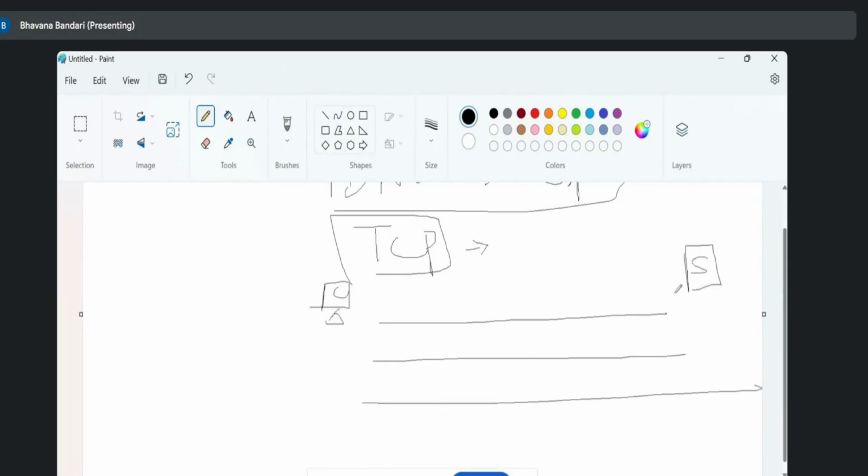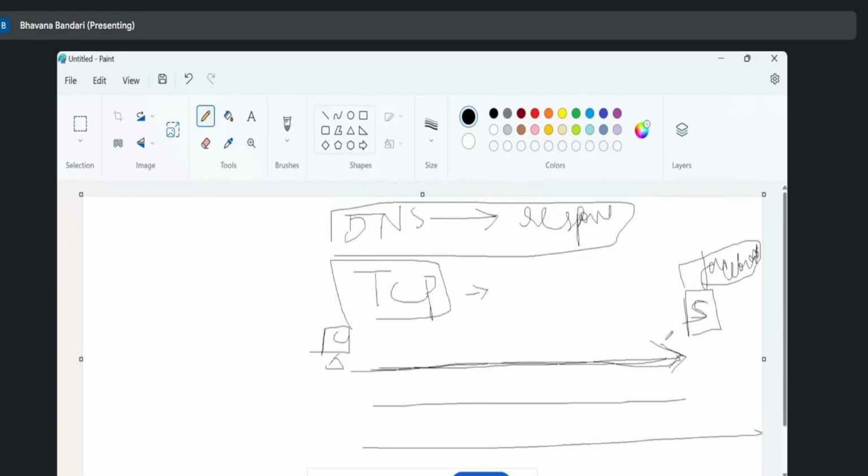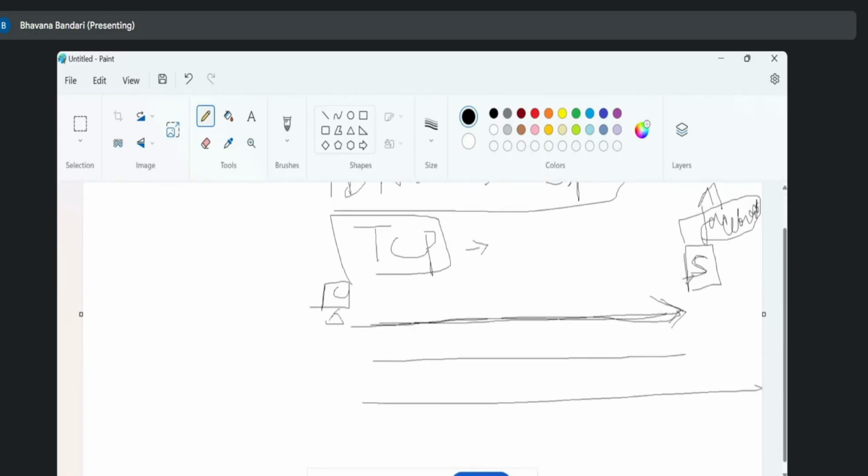Client and server. So my client wants to establish a communication with the server facebook.com to retrieve data from facebook.com. First I need to have a communication, then only I'll be able to get data. In DNS I just found the IP address of facebook.com. Now I have an IP address. So the next step is to establish a communication with facebook.com.